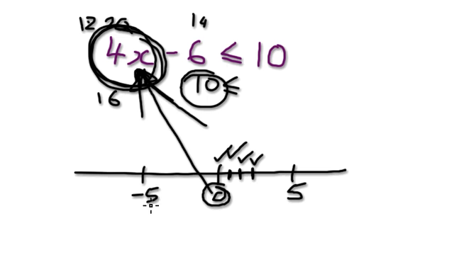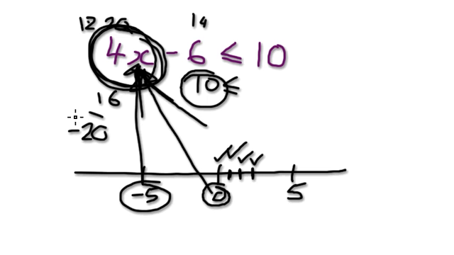If you have, let's say, minus 5 here, put minus 5 into the x here. And then that would be minus 20. 4 times minus 5 would be minus 20. And then minus 6, that would be minus 26. You see, minus 5 is also a good solution.